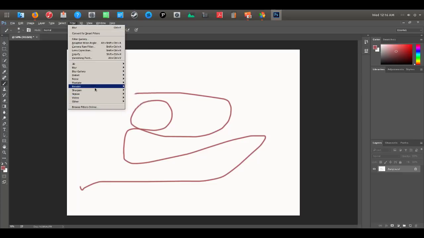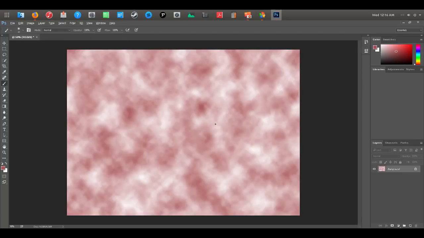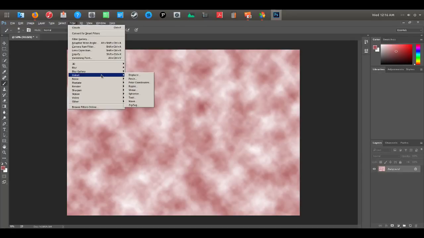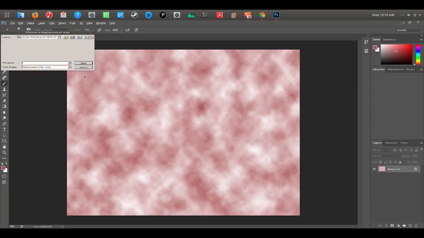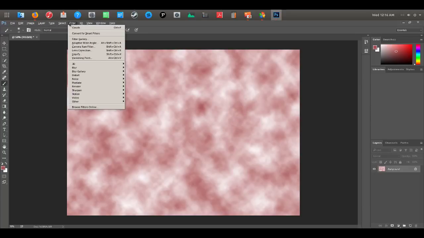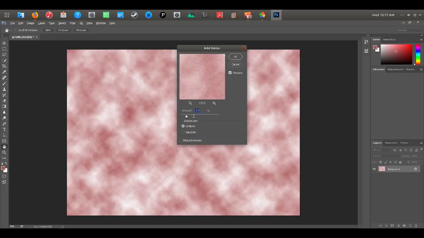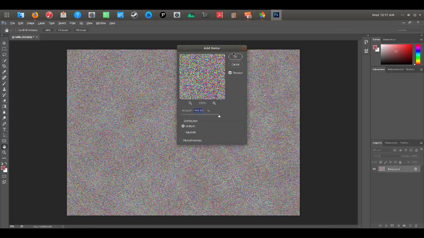Let's do a render clouds, because that does take some time. That wasn't too bad. And then we can come into distort, and we'll displace it here. Say okay. No, it's actually asking me to do that. Again, folks, not the greatest Photoshop person here in the world, so forgive me for not working on this. Let's see if we can enhance that. That's not too bad, right? So far, so good. I'll try to use this for the next couple of days, and then I'll update the description in the video and give you guys my results about how it played on here. So that's not too bad.